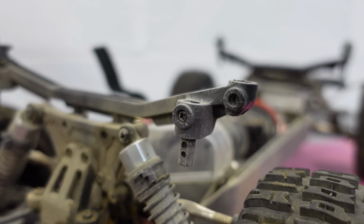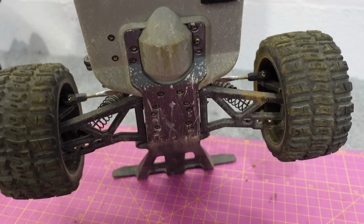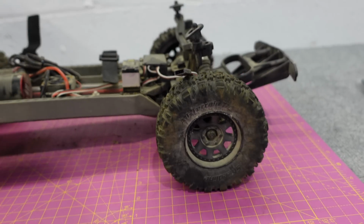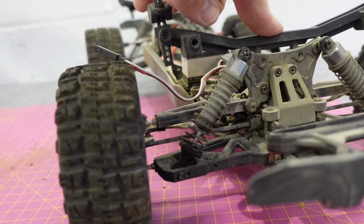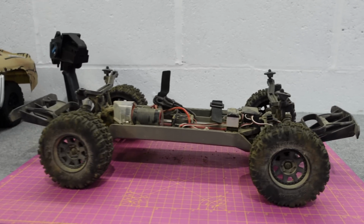Only broke the body mount. All the bumpers are in one piece. Everything underneath, a bit scratched up, but again, all in one piece. All the arms, suspension, everything survived. The front suspension, you can probably see it a little bit, it's dipping a bit. Doesn't look like it's lost any oil. It might just be a bit of dirt and grit on the shock shafts and stuff that's just keeping it down, but this thing absolutely rips.